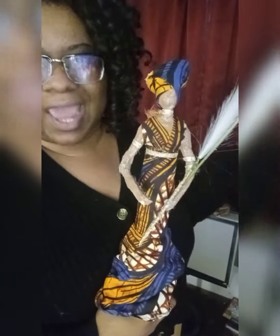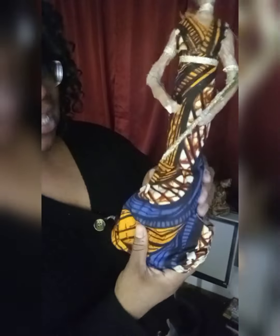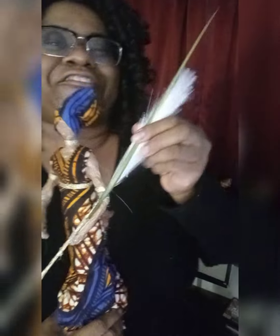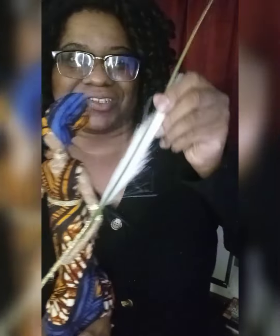So I love this. The fabric is literally from Africa. I have a lot of African connections over there. So friends of mine send me scraps of fabric that I can work with to make my dolls, and I'm blessed either way. I make my own clay and everything, and you can tell the detail work. Like I said, I call her Warrior. I flared the dress up and made little ruffles in the back. I have these little decor stuffers in my vase, so I just snipped them off and used it as a piece for my doll.